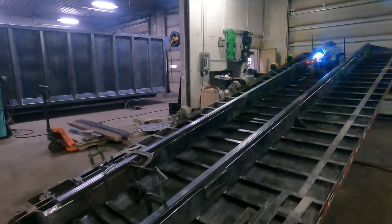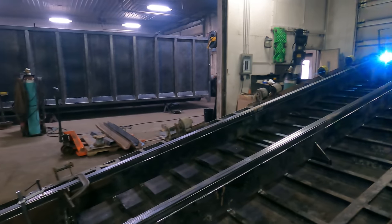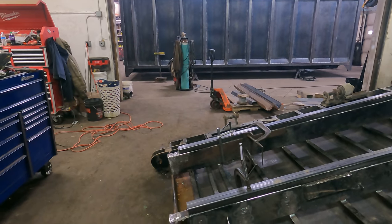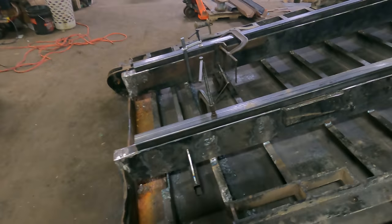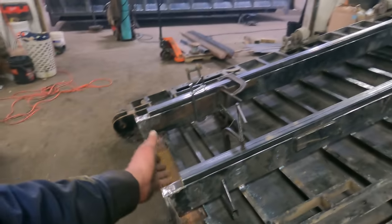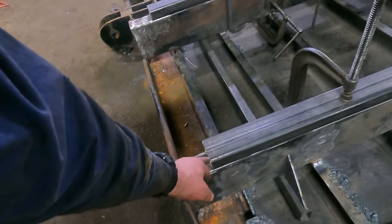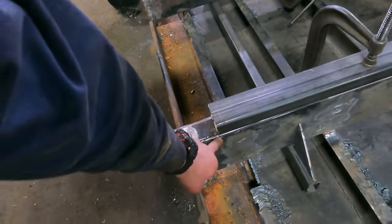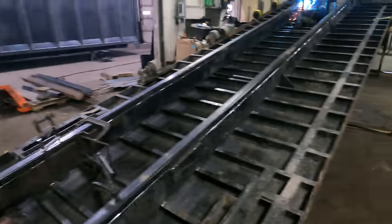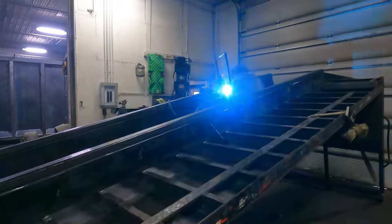Well, we've got the sills added on. So we're 10 inches tall, so this is going to be able to slide on the slide rail system. This flatbed's a little longer than 24 feet. We're going to cut the deck off. I'm going to cut about a foot off the deck, add 4 feet on to make it 27 foot. This is where the 24 foot length of tubing ended here, so we'll just cut this off, and then we can butt weld the pieces that we're going to use right onto the end of that.